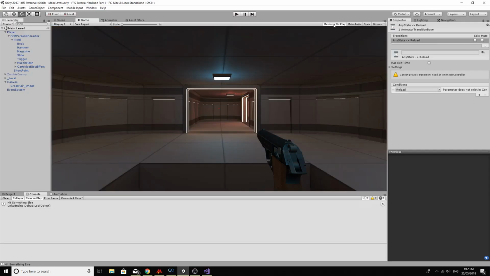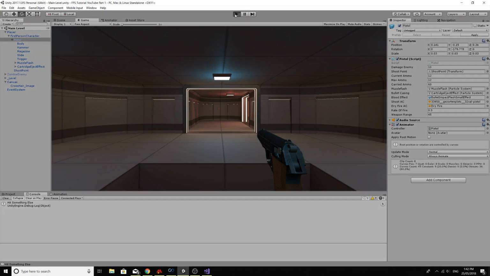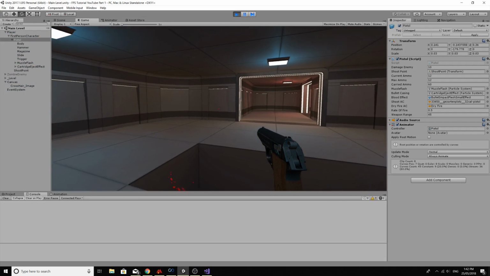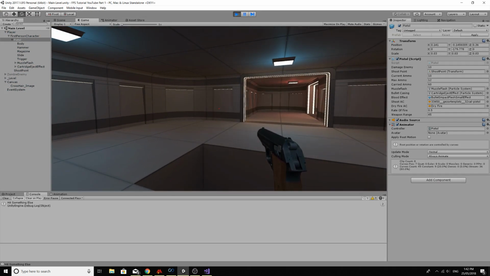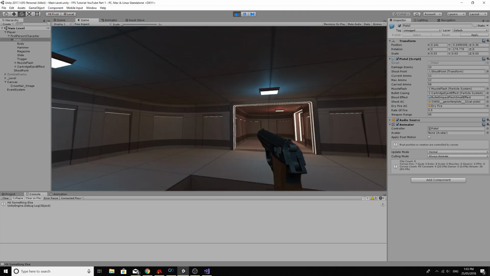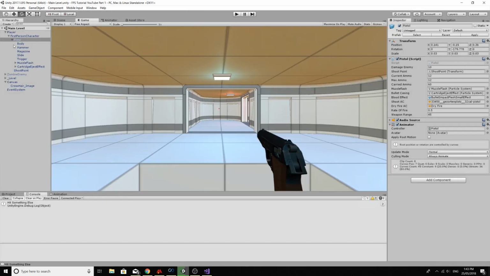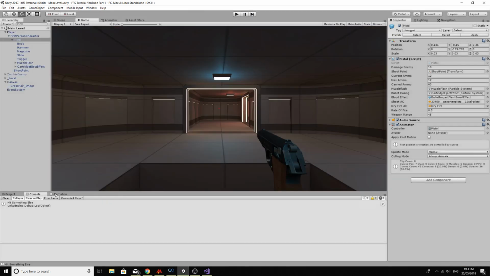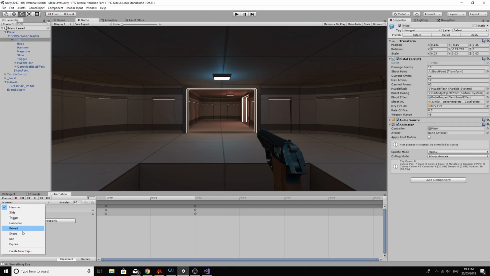I might just make sure I can see what's going on with the ammo. Okay. And it's calling it over again. Okay, so let's have a look at the actual reloading animation.